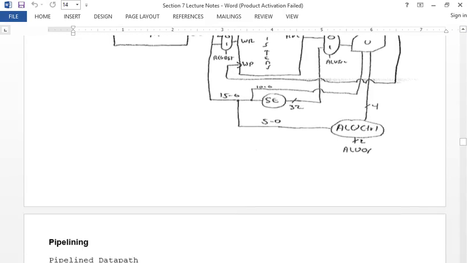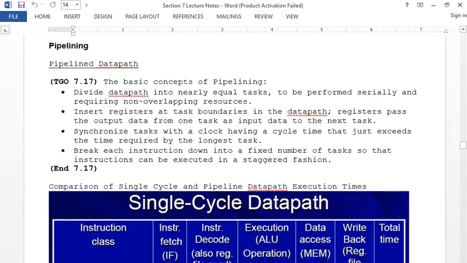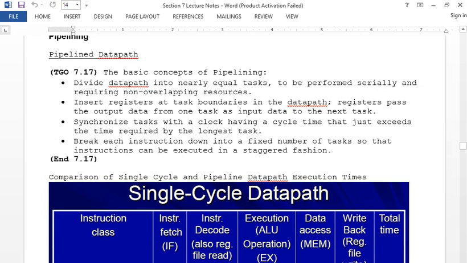So let's do some pipelining. Now, up to this point, what we just went over is where your final project is going to end. You're going to combine everything together. You're going to write it out. I'm going to do the type up, so it's going to be 3 stages throughout the rest of the semester. Now we're getting into improving performance.